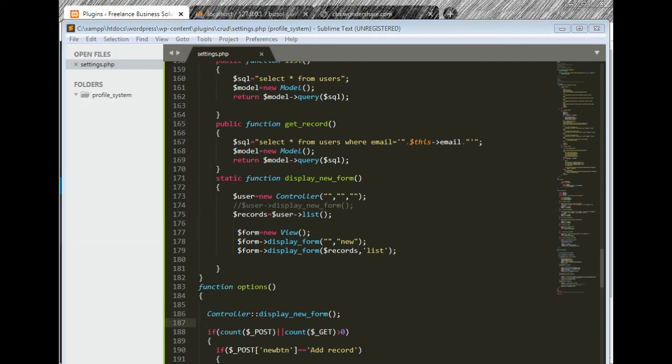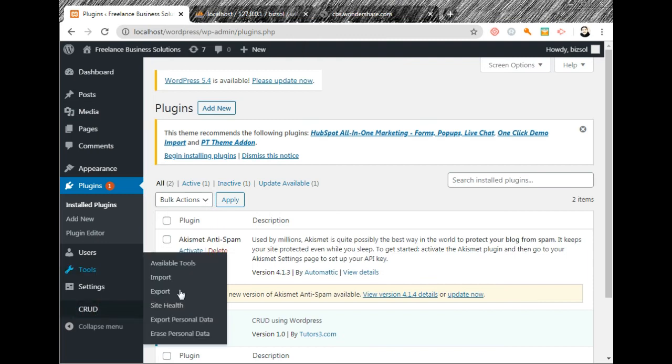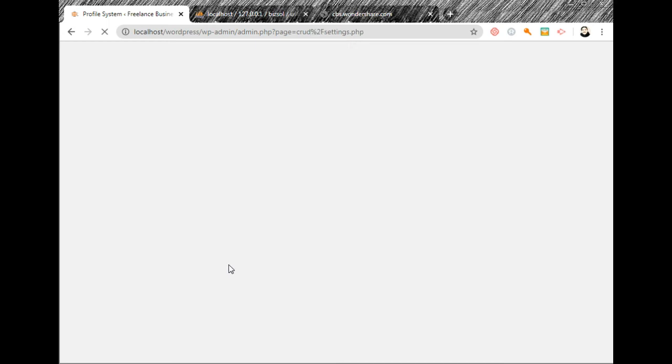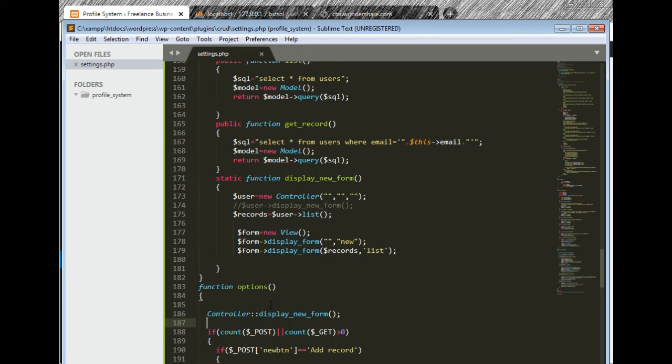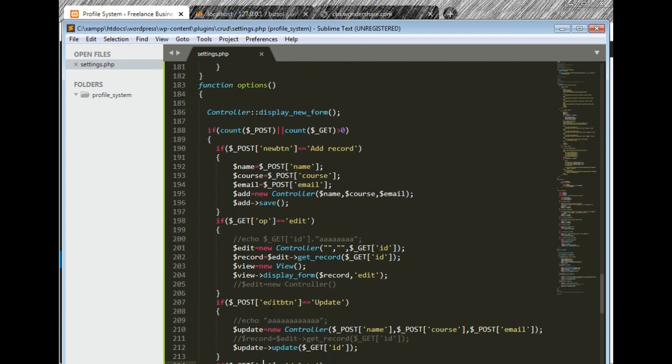Let's see the output. CRUD. Okay, this is our function.